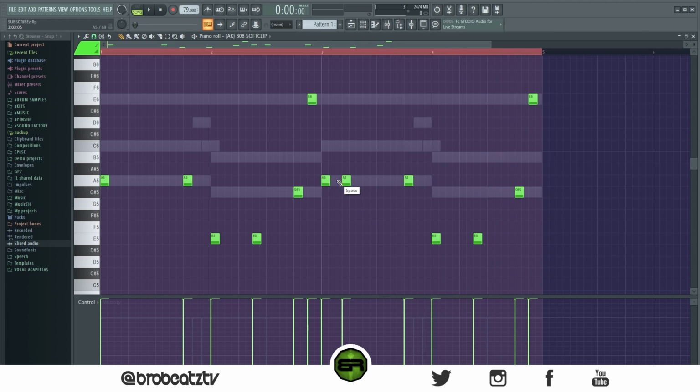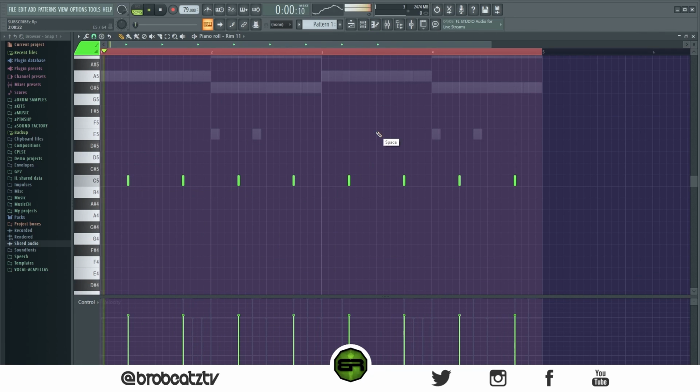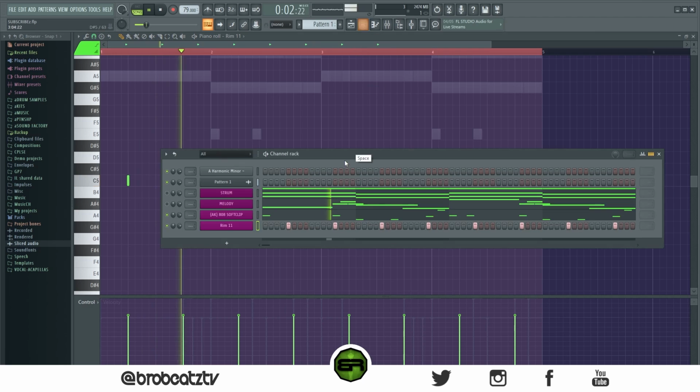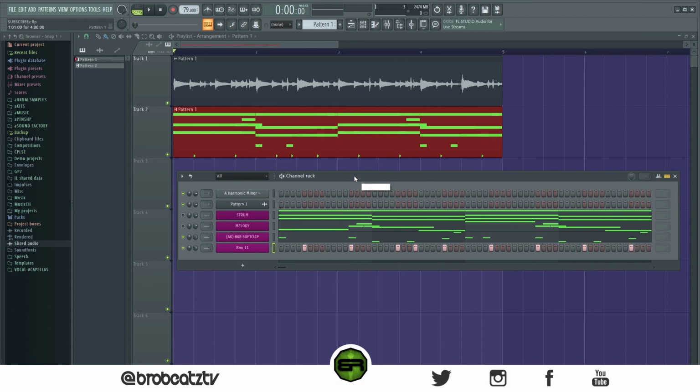Right, and that's just so you have a feel for what it would sound like in a beat, and we could just add this little rim. Okay. All right, so what I'm gonna do now is pitch this down because I want this bass to be a little bit lower.